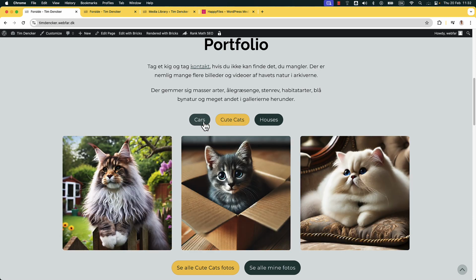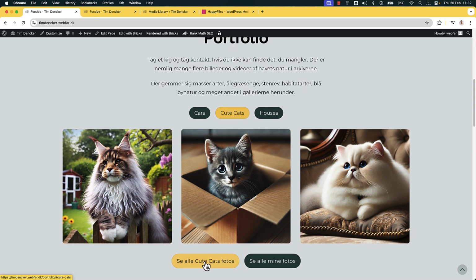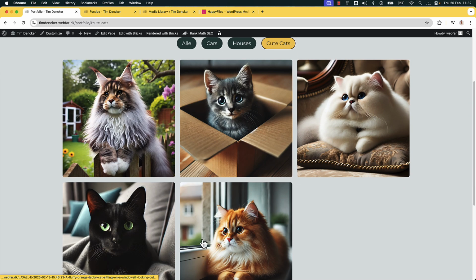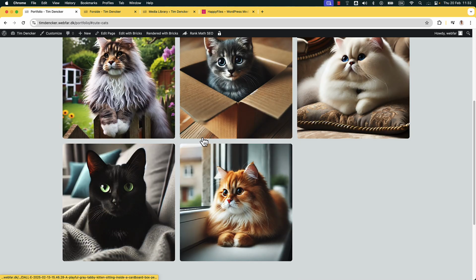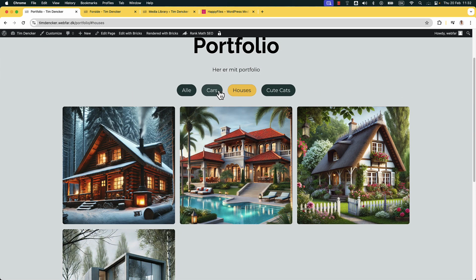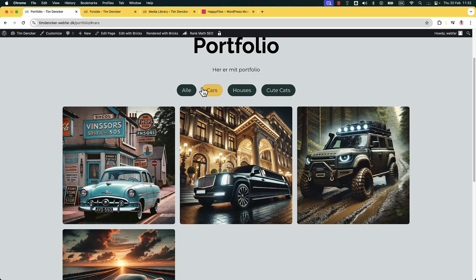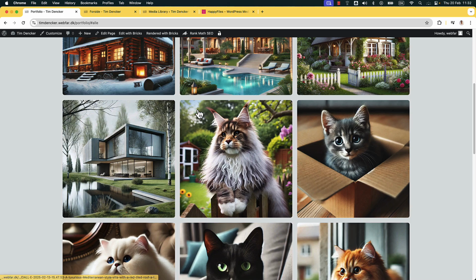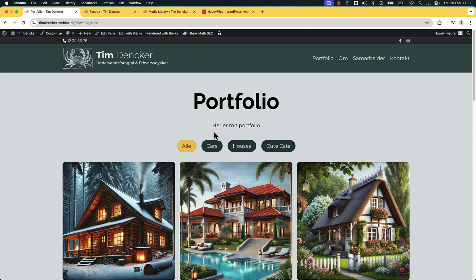And then you could actually click on one of these. You get 3 images for every single category. Then you can go ahead and click on see all photos of the cute cats, and you'll get to that gallery on a sub page here. You can still stay on this portfolio sub page and switch between the different categories, and you can even see all of them at the same time here. And of course, this just looks like nestable tabs where everything is static here.